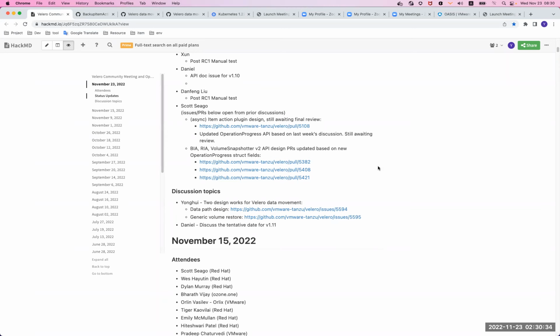The data mover that we're building as part of OADP on top of Velero needs that item action progress work, so that we don't have to block the backup and restore while we're waiting for those uploads to finish. So if we could scope the release to certainly include that and whatever else fits in the right time frame, it would be better to get the release out relatively quickly rather than adding a whole bunch of extra scope and dragging it out longer.